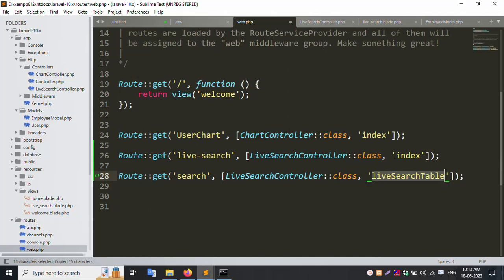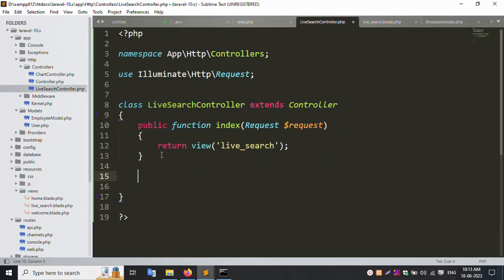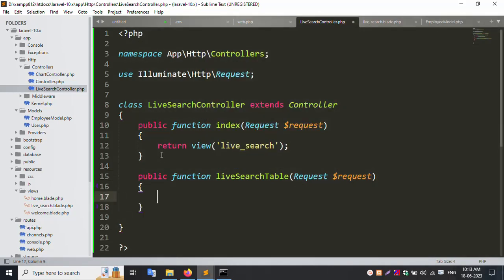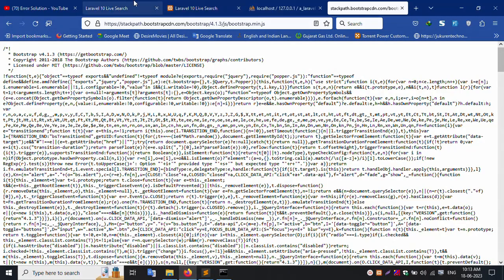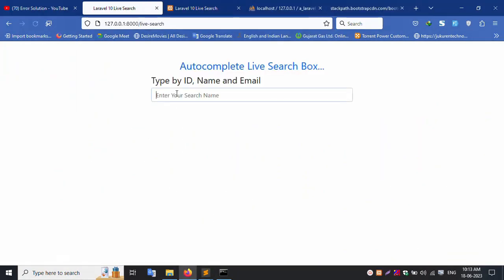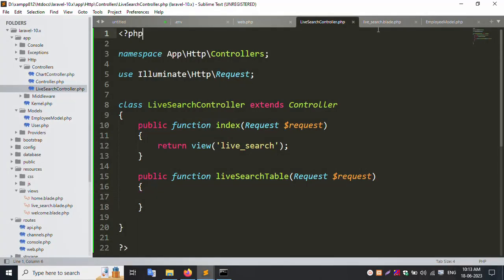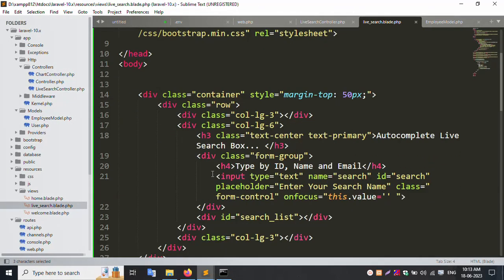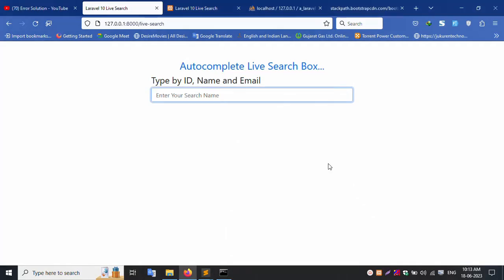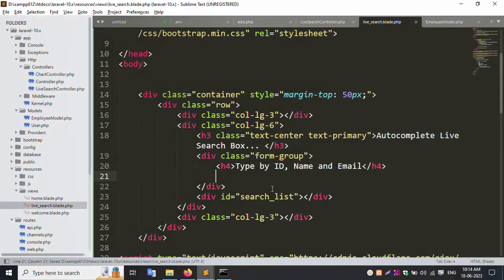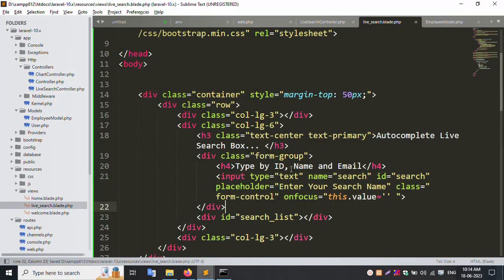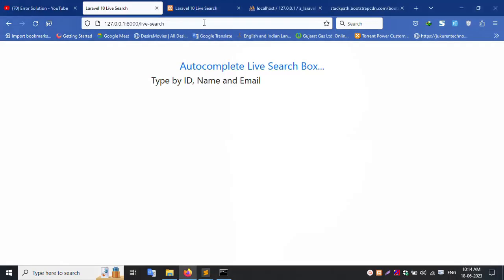Copy this function name and create a new public function with request $request. All successfully set. Refresh this page. The form is set; remove the input type, save and refresh. It is not available, so Ctrl Z and save. Successfully set.